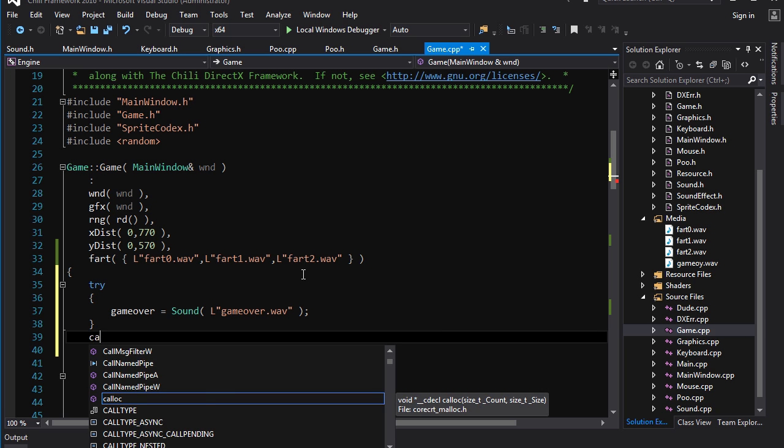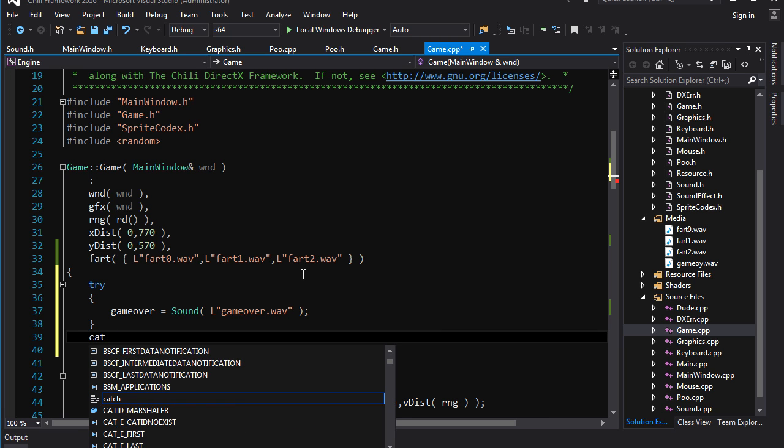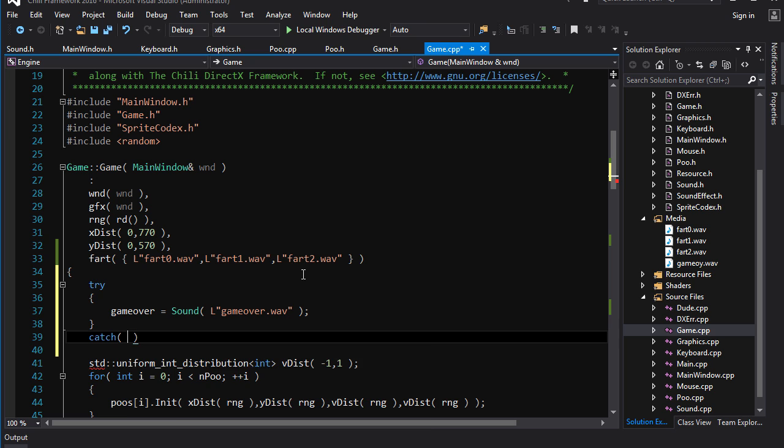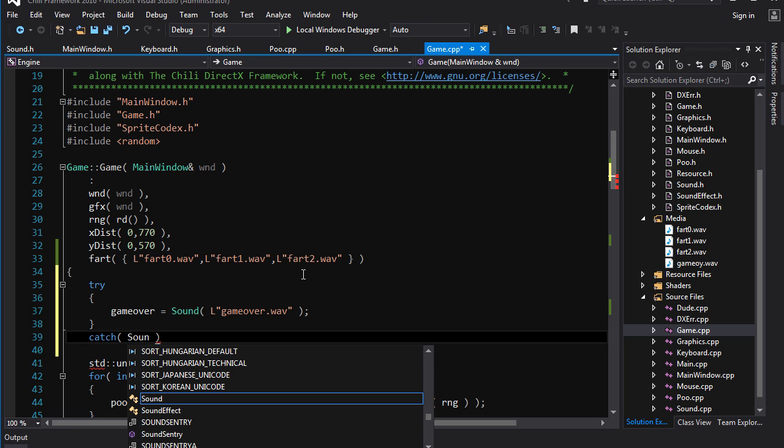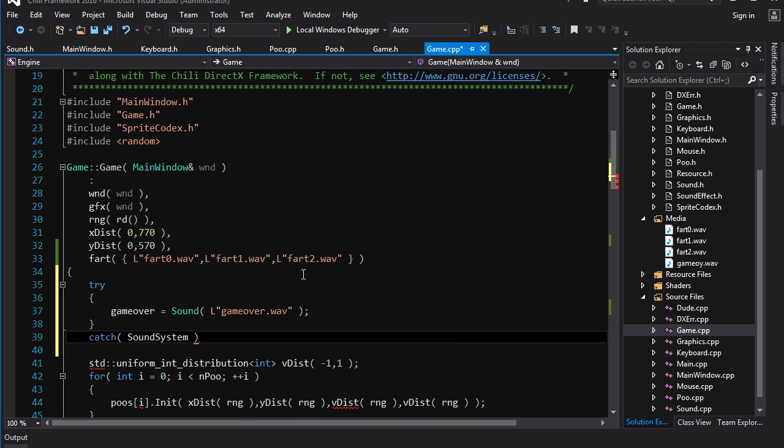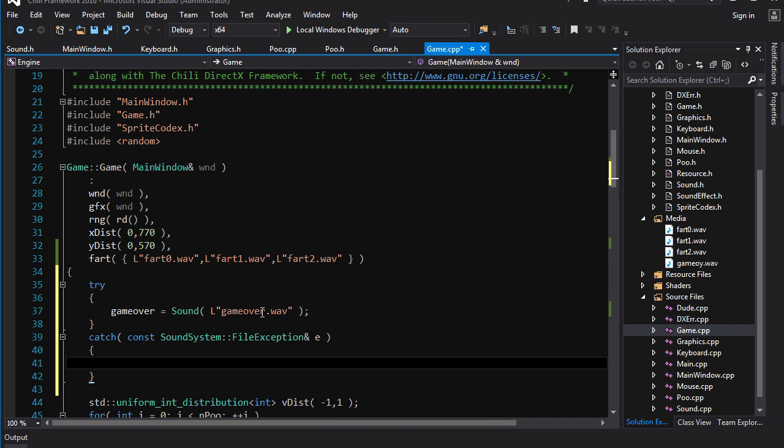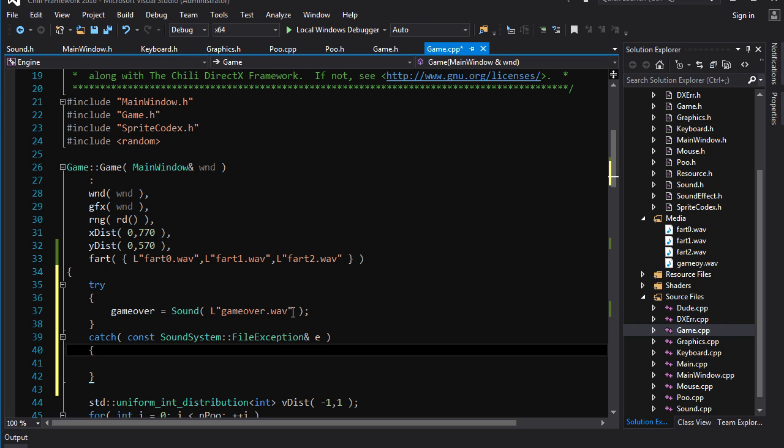So you can go try, and you can go catch, and I believe that this is going to be sound system and file exception. So we'll catch it as a constant reference e, and so here we're going to try to assign to the game over, and if that doesn't work, we'll just do nothing.